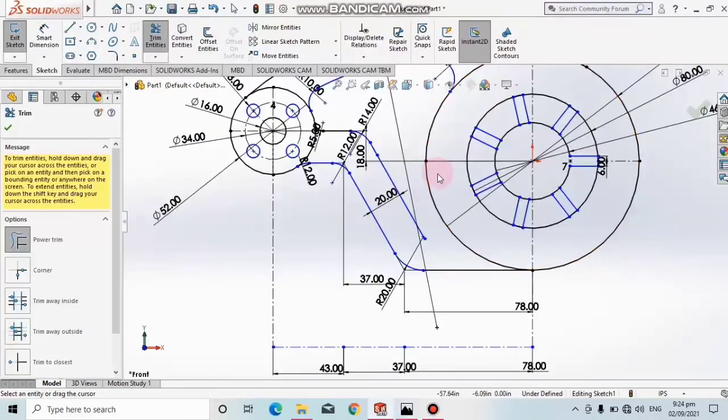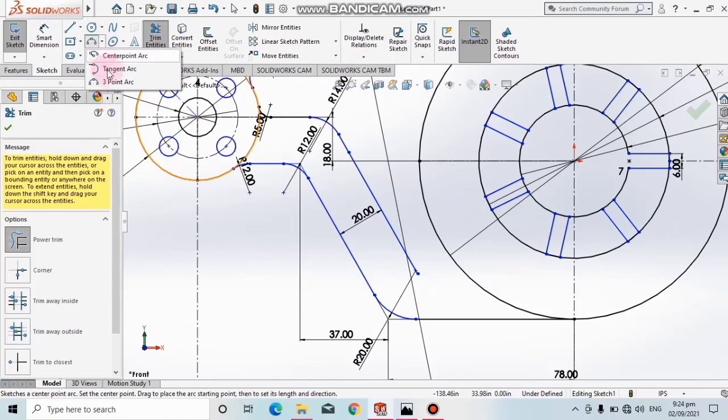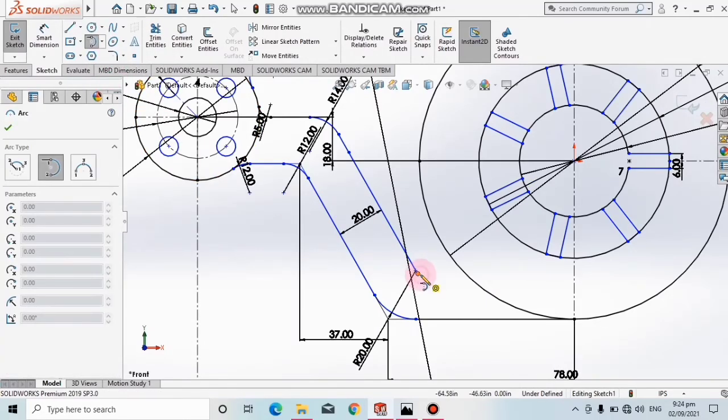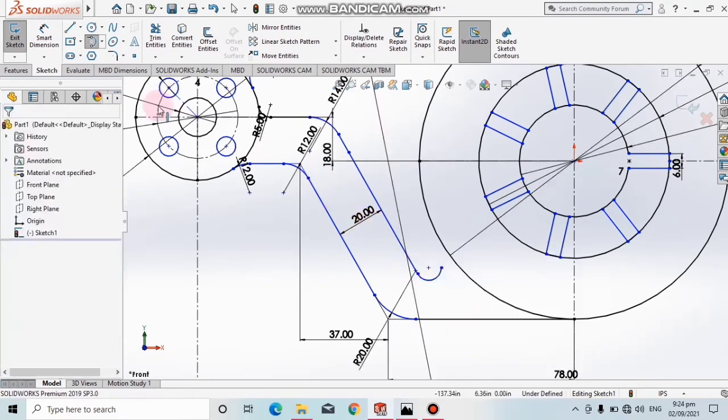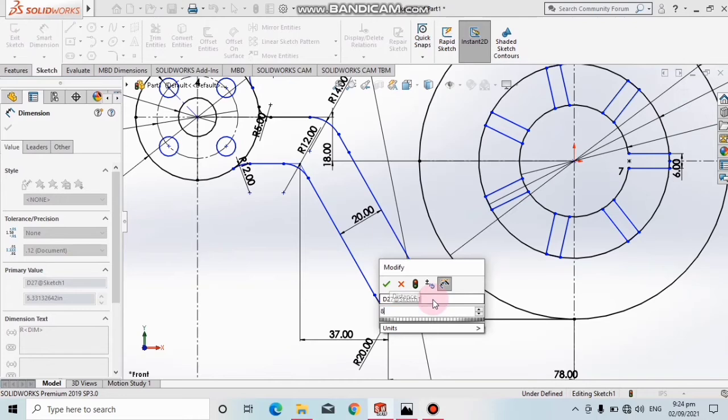Then after this, let's have a tangent part here. Then smart dimension, let's type 8.